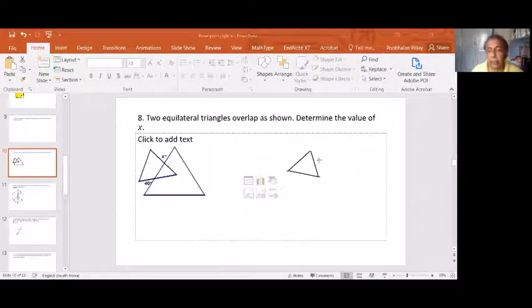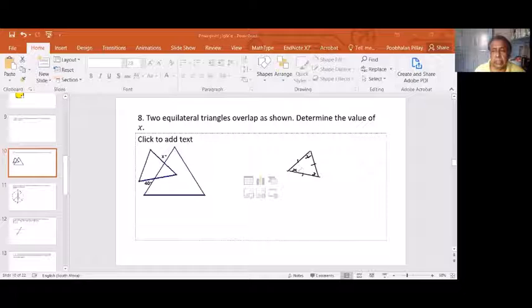If you've got an equilateral triangle, all the sides are equal. So this side is equal to this side is equal to this side. But this now becomes an isosceles triangle. So if this is x, in an isosceles triangle, the base angles are equal, or more precisely, the angles opposite the equal sides are equal. But you also know that this is equal to this, so even that angle will be the same thing.